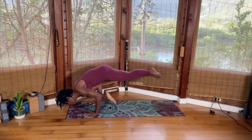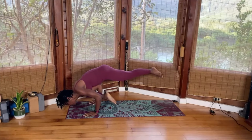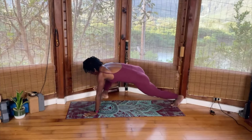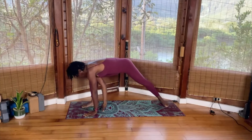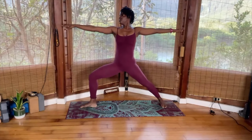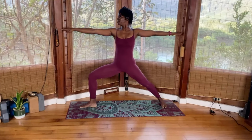Flying crow it is. Continue to breathe. Continue to push the mat away. You can also put a block in the hands. Coming back into warrior two, like nothing happened, with a big smile. Relax the shoulder, tailbone down, belly in. Smile.